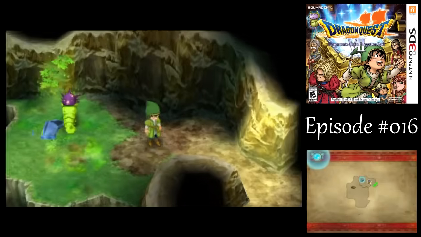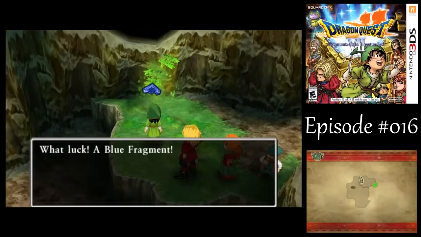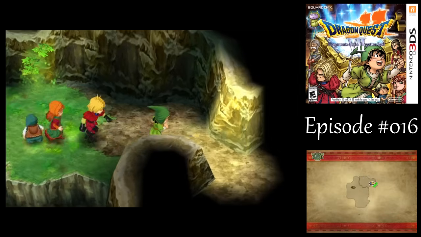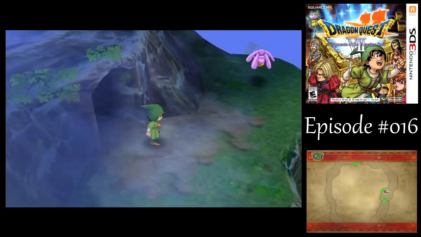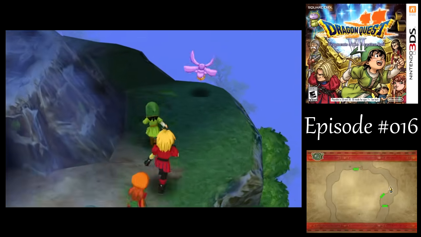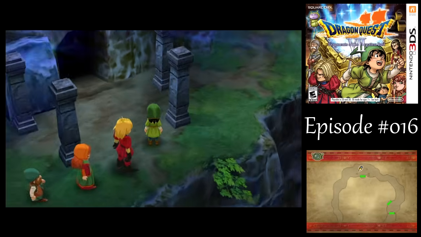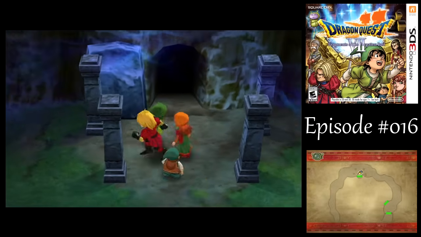Instead, let's go over here and pick up another blue fragment. Okay, now let's go into the boss room there. Let me see here. Okay, so yeah, we got the fragment. There is one more new enemy I'd like to find around here.